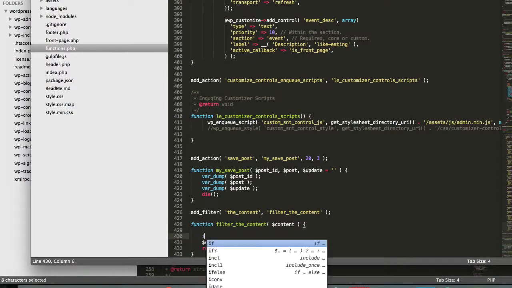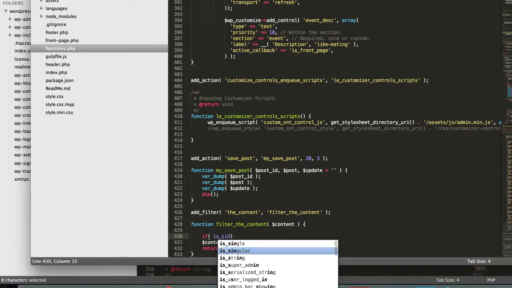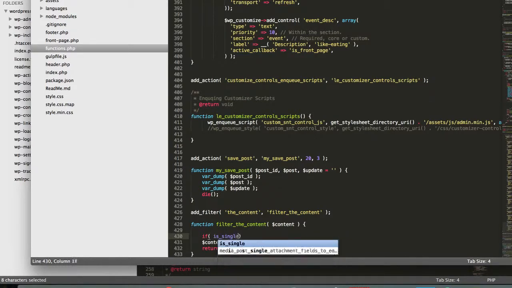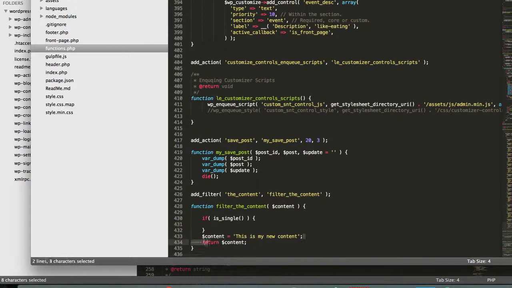We can also always check if this is single, so if we are on one post or if we are on something else, we want to be sure that the content we are changing will not remove the other content. And also, how do they place the social icons after the article?